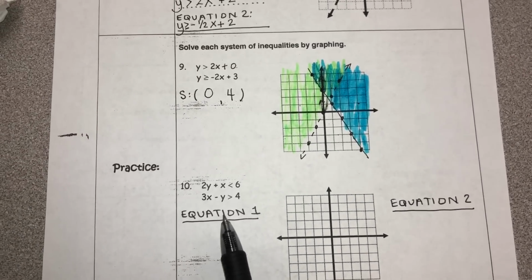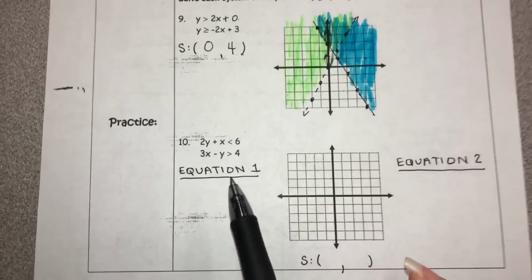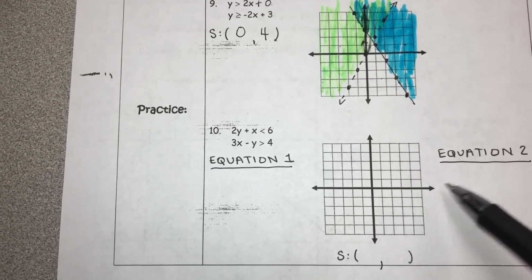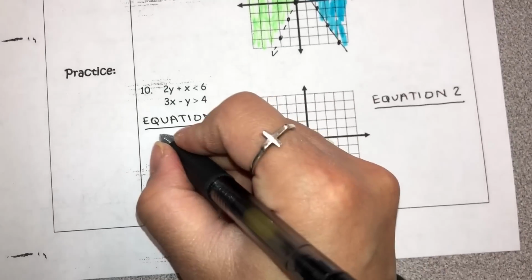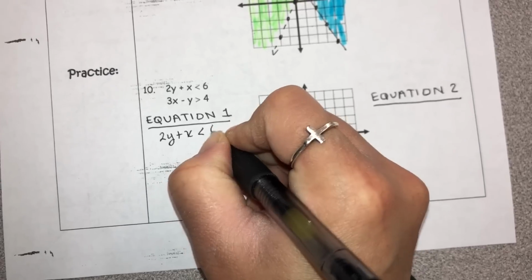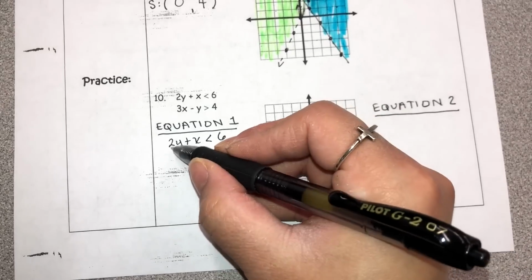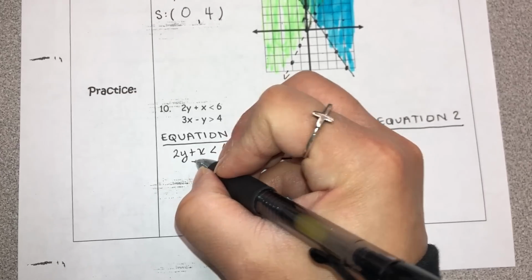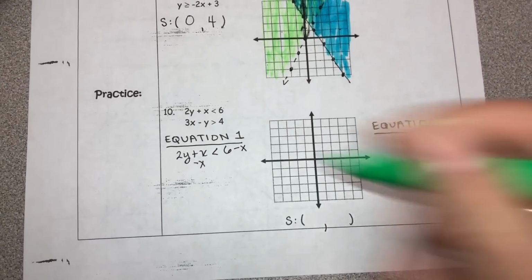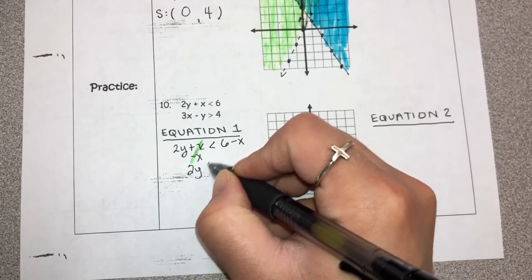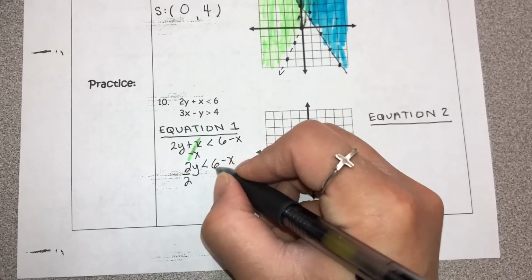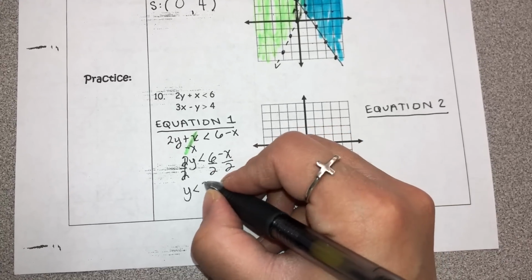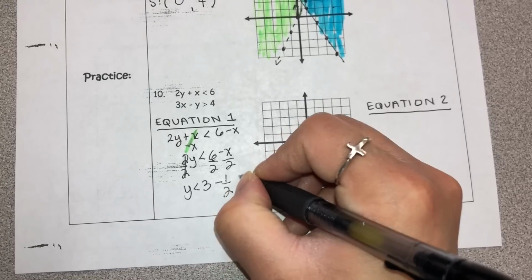Let's do the last one. This is basically tomorrow's lesson, where they're in standard form and we have to change them to y equals mx plus b format first so that we can graph it and then we can do the shading and all. So let's start with equation 1. 2y plus x is less than 6. And let's solve it for y. So here's the y. I'm not going to move that one. You always move the number with the x. So notice how they try to trick you by putting it second. So you're going to do minus x, minus x. So you've got 2y is less than 6 minus x, and you're going to divide by 2. I'm not flipping my sign because I'm dividing by a positive 2, so it stays. 6 divided by 2 is 3, and this is just going to be negative 1/2 x.